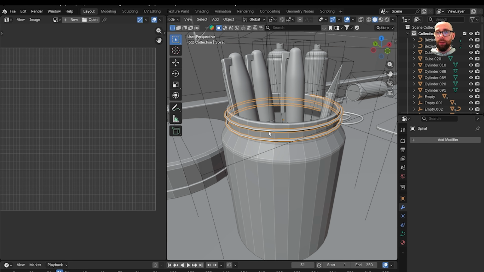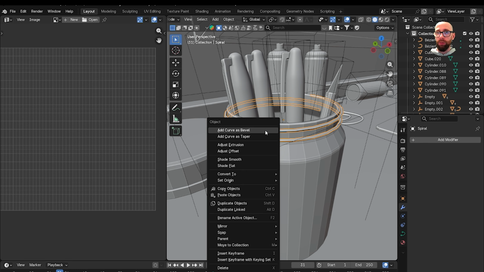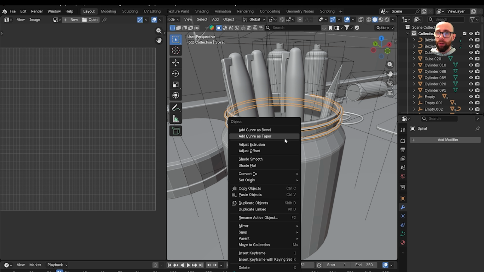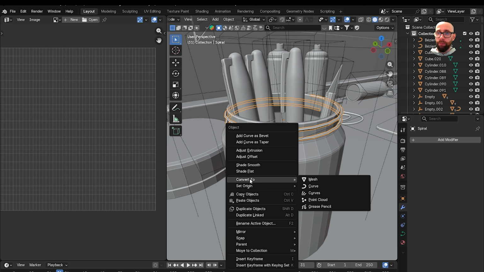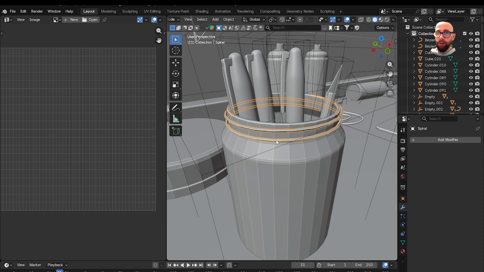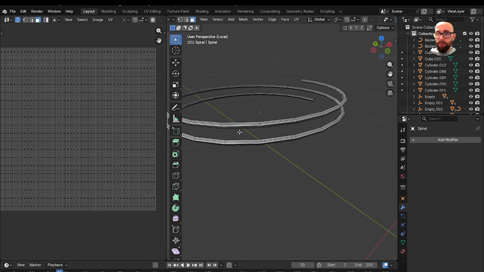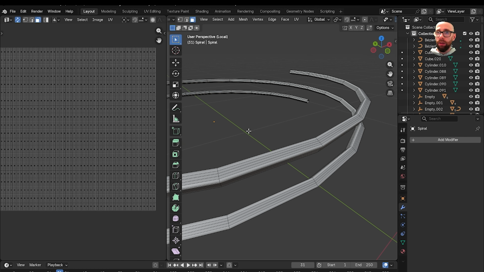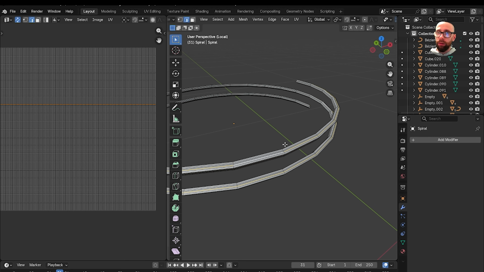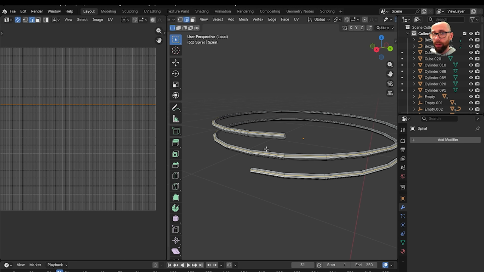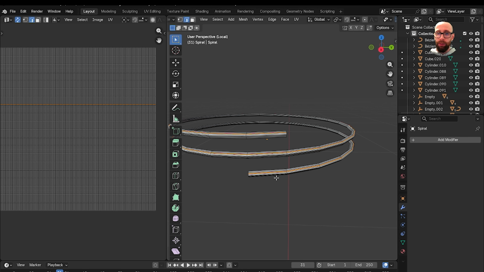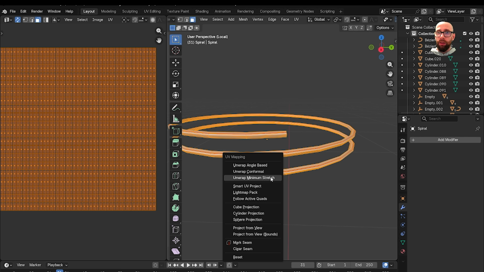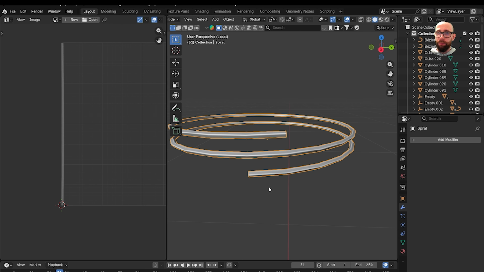Now we can't currently unwrap that because that's still a curve, so what we need to do is right click and convert to mesh like that, and then we're going to isolate, grab an edge that just goes all the way around. Mark seam. Like that.